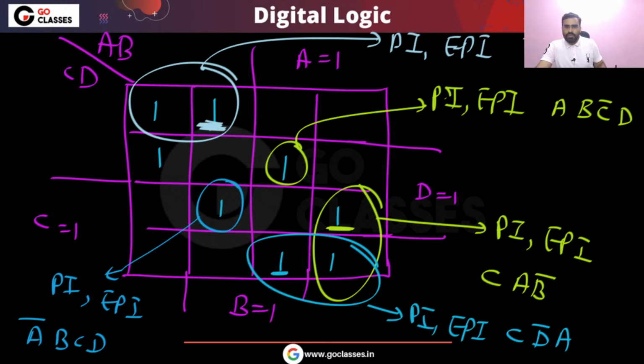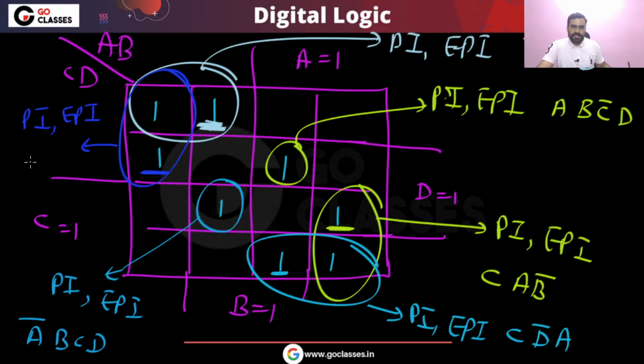So this is in the area of A bar, C bar and D bar. Okay, this is A bar, C bar, D bar. Next, finally, the last thing, the last is this one. Okay, this is the last one. So I can say that this one, and this one you can notice, because of this one, this is PI also, this is EPI also.